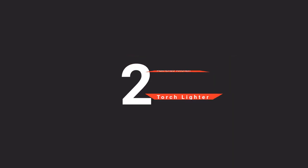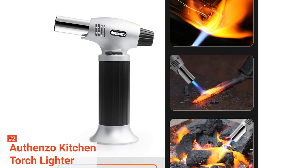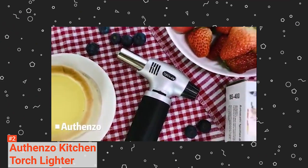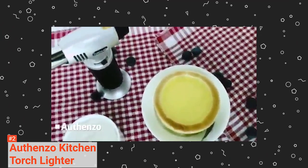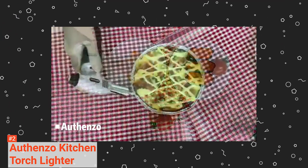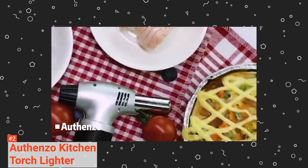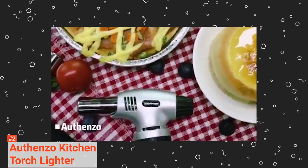The second product on our list is the Othenso Kitchen Torch Lighter. Weighing 5.6 ounces, it is a lightweight and portable cooking torch lighter. It is perfect for both the professional and the creative family cook, but it also works with anyone who needs to light anything. The butane torch has wide recreational use from processing delicious caramel desserts and meat barbecue to cigar lighting and small handicraft. Its design comes with an adjustable flame that can reach any angle, and its temperature can go all the way to 2500 degrees Fahrenheit. Though this torch is refillable, it does not come with butane fuel — you can use any brand of butane with it.